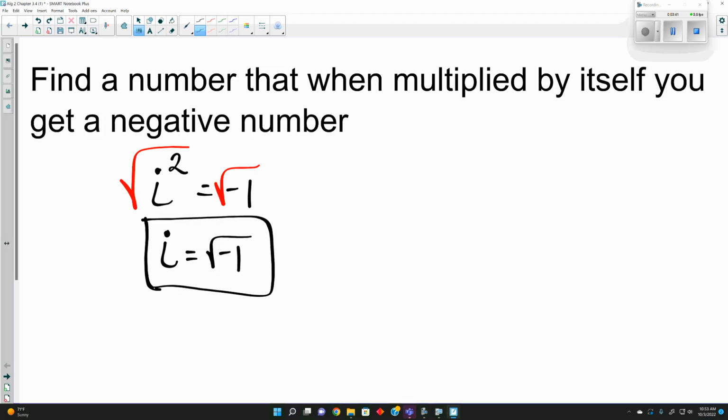What the heck is that weird i? And by definition, because again, we give it this kind of curly tail to signify that this is our imaginary number i. And by definition, i is the square root of negative 1. Now, some places they will write it kind of with a hat to signify that this is the imaginary number i, but i is the square root of negative 1.